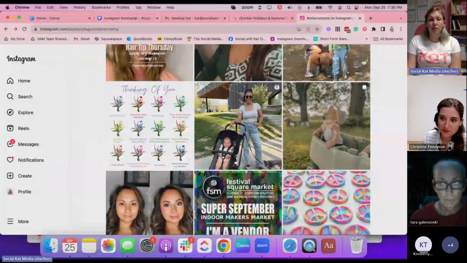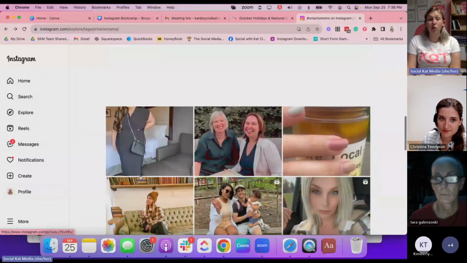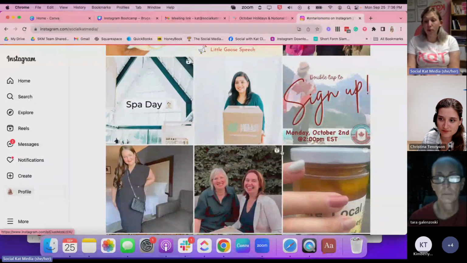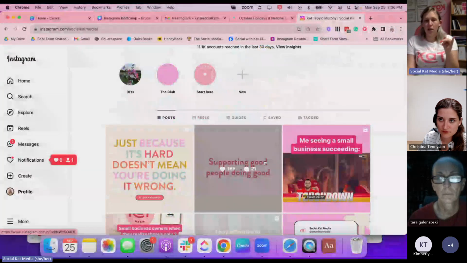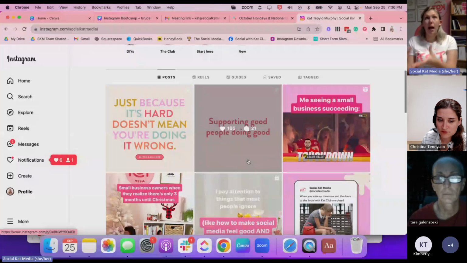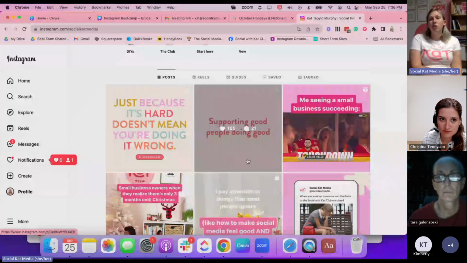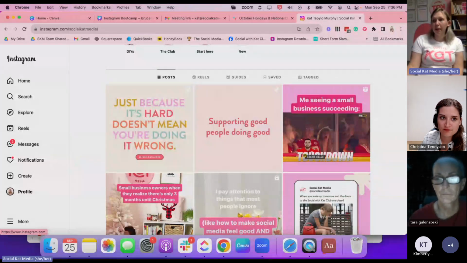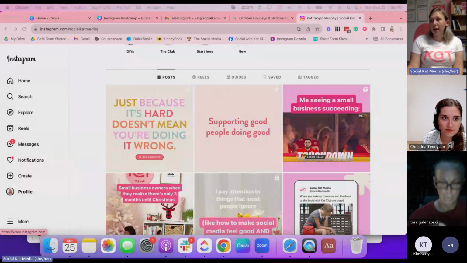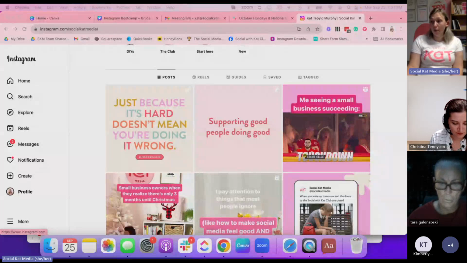The most important thing to think about is where you put them. So you want to make sure that your hashtags go in the caption of your post and not as a comment. So for a while there, we were seeing people putting their hashtags in the comments. But with Instagram's updated search features, they now pull them from the caption better. So you're getting more searchability benefits by including them in your caption instead of in your comments.